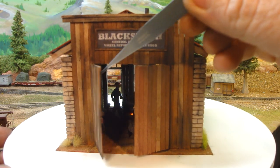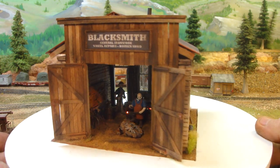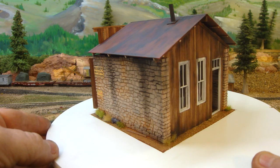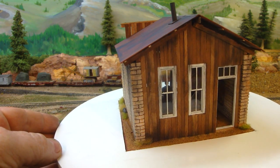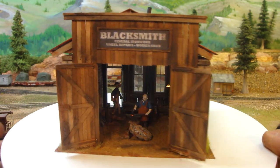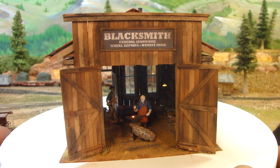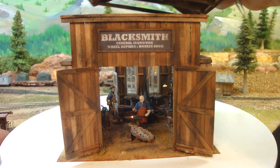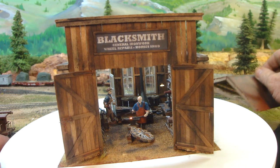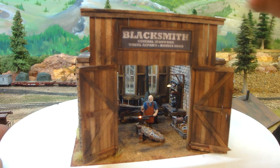Here's the blacksmith shop. I've added a couple of doors on to the front and I've made the roof on it there now and weathered it, finished the back wall. Just easier on this platform that I've made for it there. So there's the inside part — take the roof off, which is weathered on the inside there as well. I've added a light over in the corner over here, over the bench drill press.